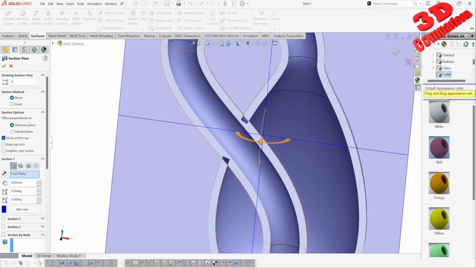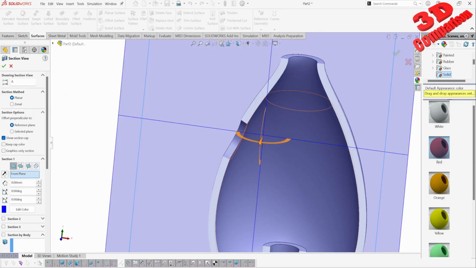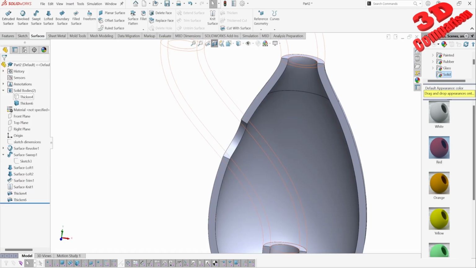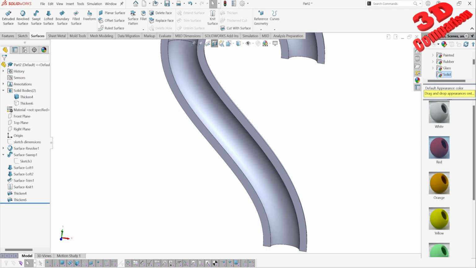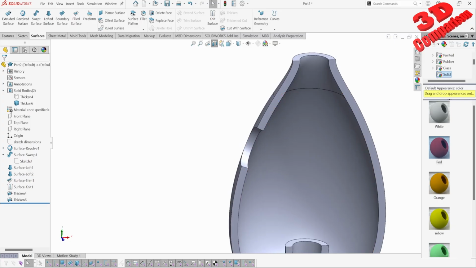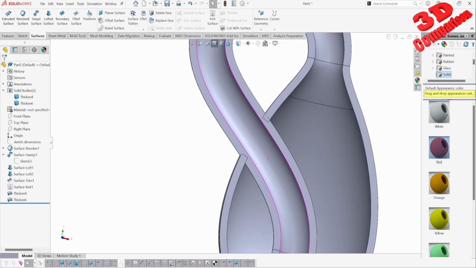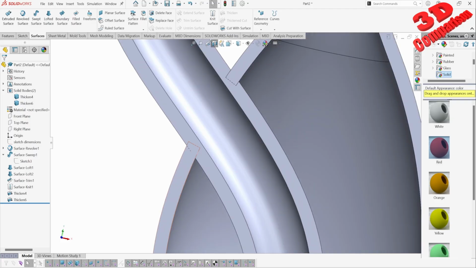Well, we actually have that. If I hide the first body, within a section it will look like this. If I display the first one, that will look like this. So we see we don't have that perfect overlap. And over here we have that merging problem between this and that over there.